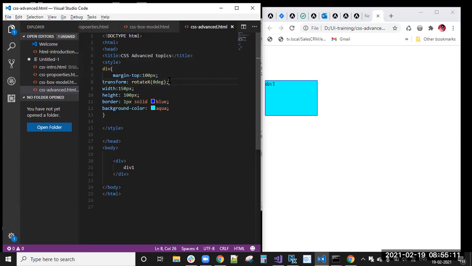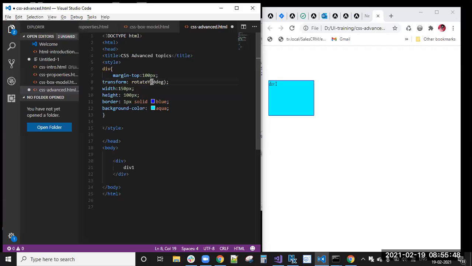What is meant by rotate x? So I'm giving rotate some 30 degree. You can see that in the x-axis, it will rotate 30 degree. It is rotated a little down. See, x-axis, and you can see the y-axis also. If you are rotating x-axis, the width of the element will rotate. If you are rotating y, it means height, because x-axis is this one, right? This is x-axis. Y-axis is this one. It is rotated y-axis 30 degree.